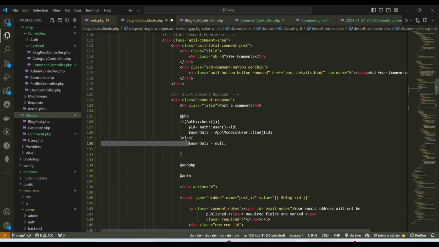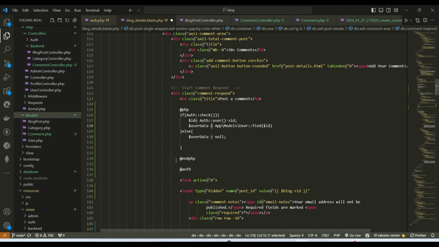But if you don't use this condition, you just get the user data details straight up. Once you are logged in, you won't get an error. But once you are not logged in, you are going to get an error that the ID cannot be null. Now let's move forward. You understand? Move forward.